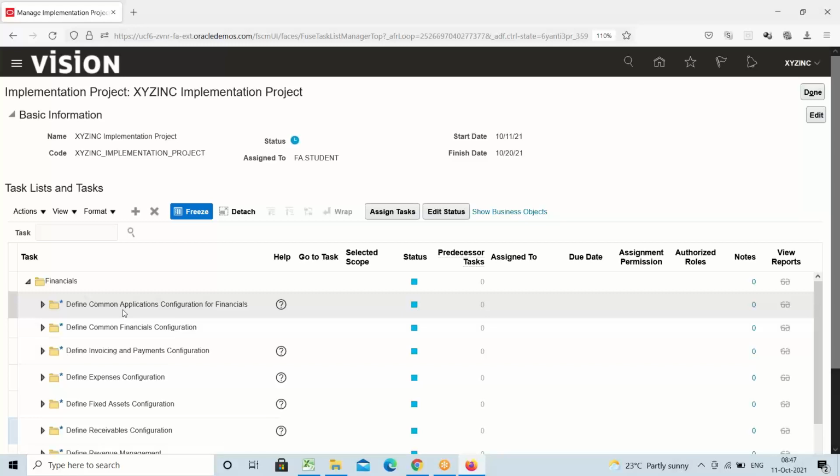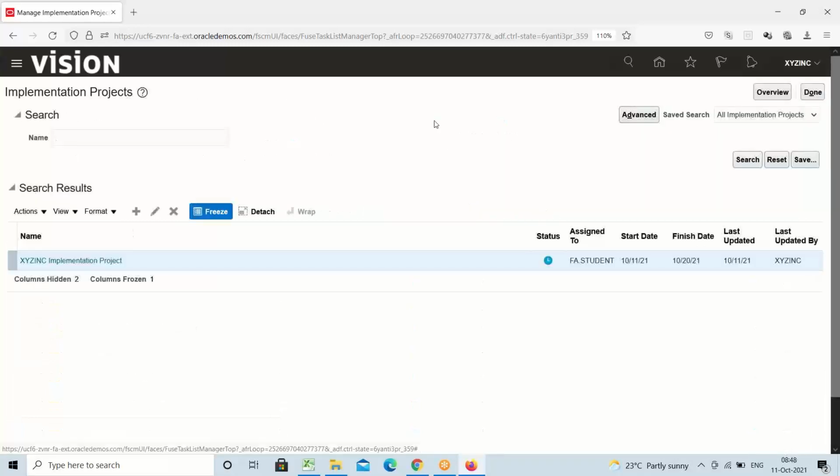We'll discuss what setups we have to do, what sequence we have to follow, why we have to follow that, where we have a dependency and where we don't. There are many points to understand. Yes, we will discuss all those. Just now we have seen how to create our implementation project by including offerings and options. Give me 5 more minutes, I'll explain a few more points. After that, I'll take your questions on this activity.